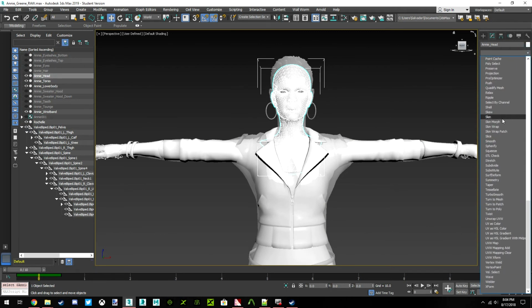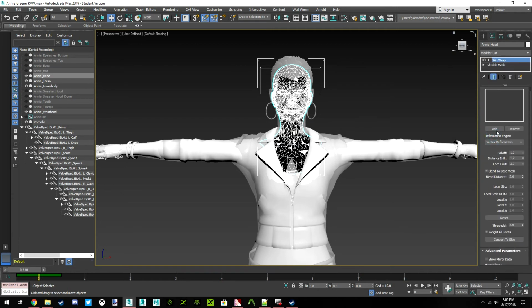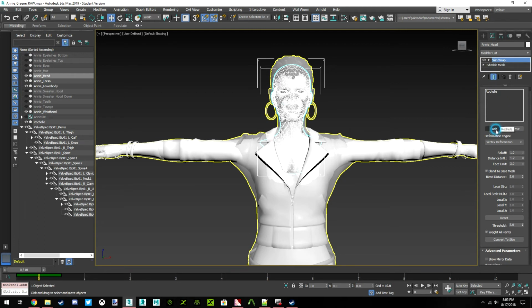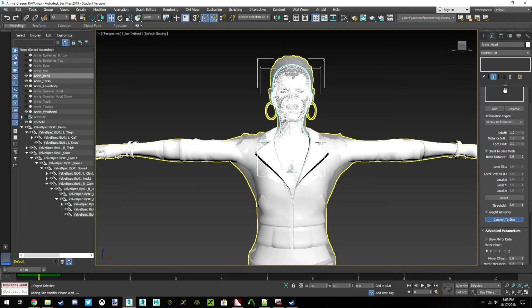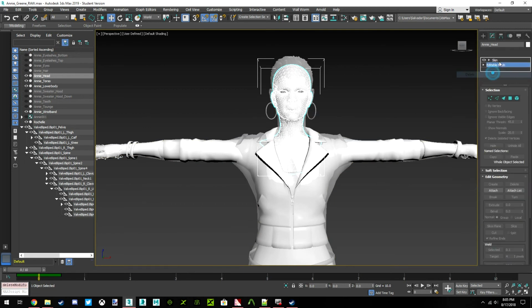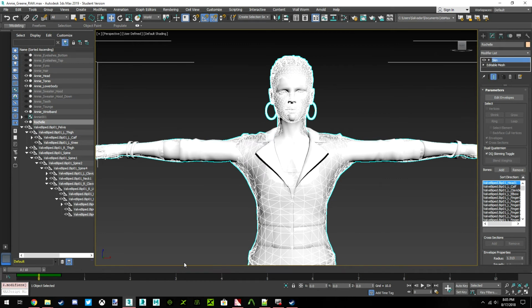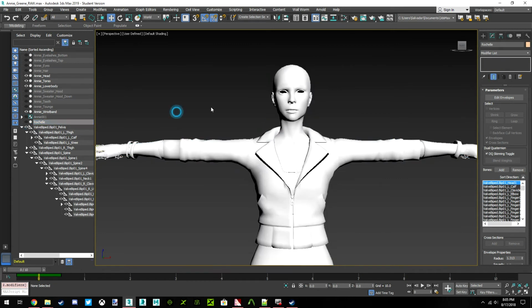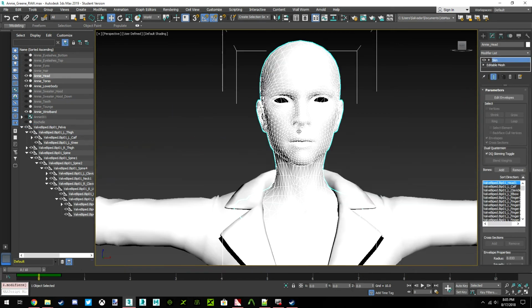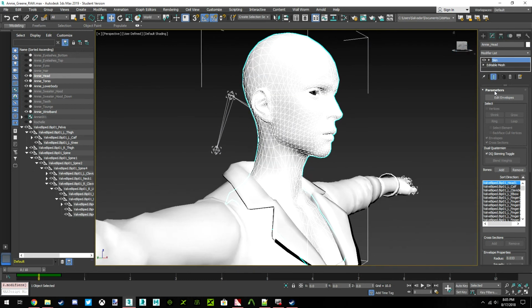Skin wrap. Now let's add it to Rochelle. Convert to skin. Delete that. Skin. Hide Rochelle's head. How do I do that again? Oh, yeah, right here. Alright, here's the head. And it has her skin now. Let's see how that skin processes. Skin.